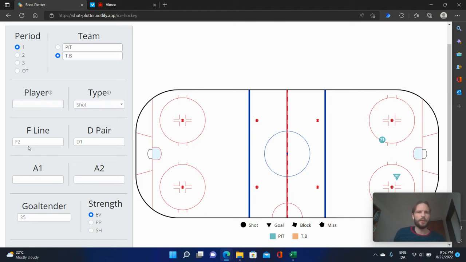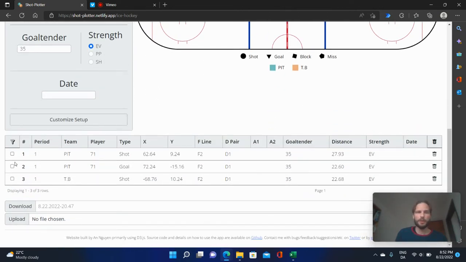So in an ideal world, you would also be able to track who's on the ice for Tampa Bay and who shoots the puck for Tampa Bay and so on. But that would require a lot more in terms of tracking skills. But we can put in a shot here. And then you get a data set that looks like this. And all the information we need is actually in here.